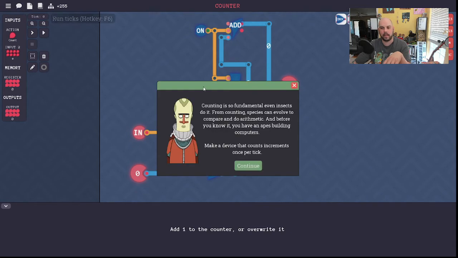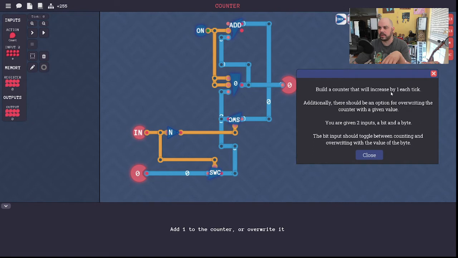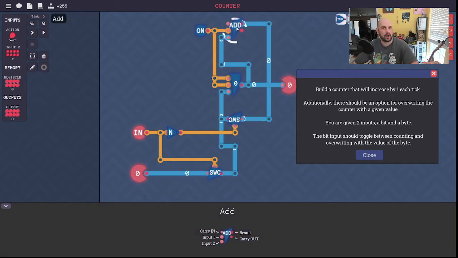So if we come up here back to what they were telling us to do, right? Build a counter, which will then increase by each tick. Well, we kind of already know that an adder will add up, right? And because they give us right here under bytes, they give us a byte adder. Cool. We can actually add bytes. So I'm going to go ahead and use this, because I want to make sure that it's going to give me more than just a 0 and a 1, or a carryover of 0 and 1, right? So I'm going to use this byte adder up here.